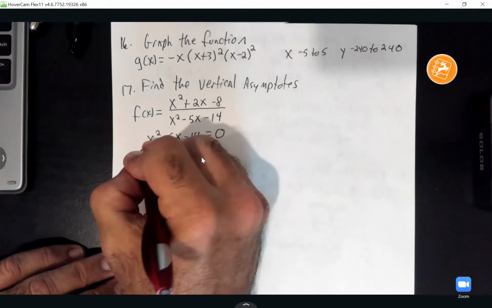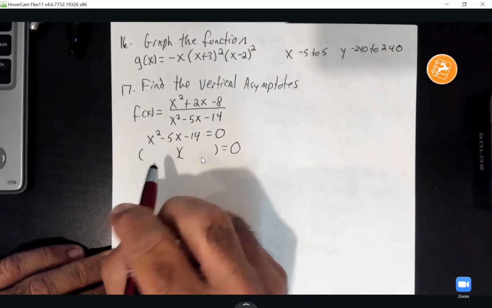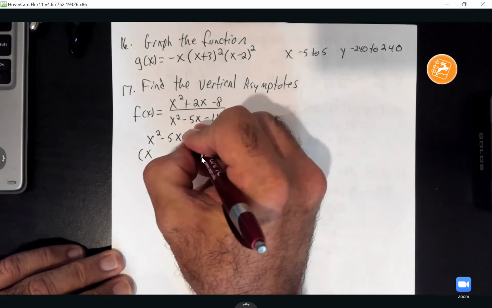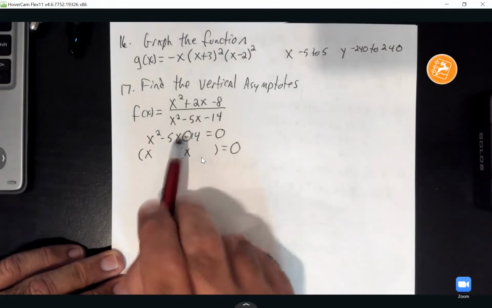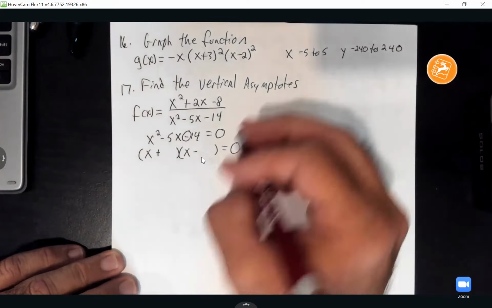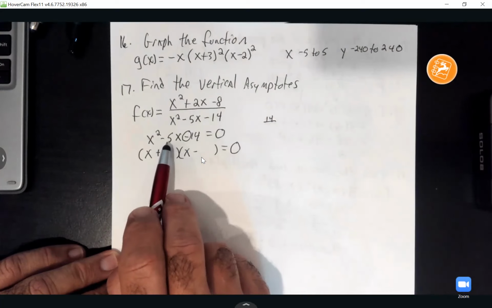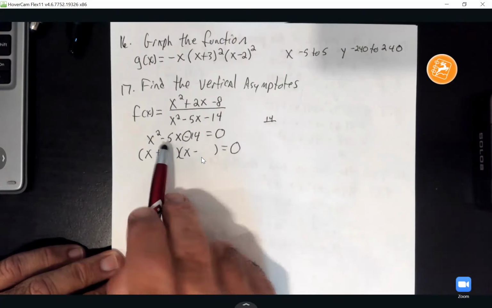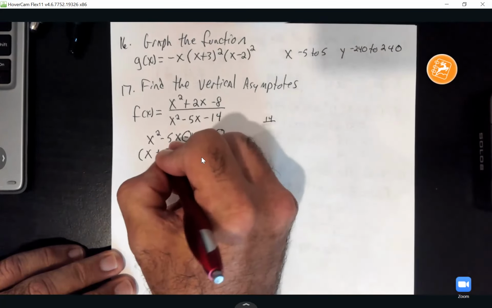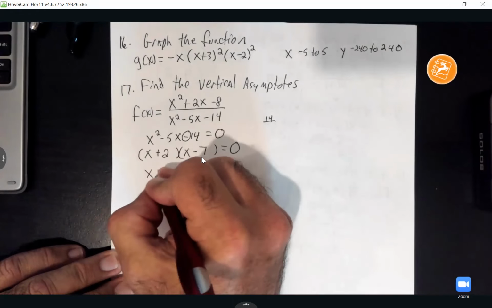And y'all, to solve this one, we actually got to factor this one. So here we go. We got an x squared. So that's going to be an x and an x. Remember, this 14 is negative. Since the 14 is negative, we got unlike signs. One's positive, one's negative. So we need to find factors of this 14 that'll subtract and give me a 5. And the larger factor will be negative like that middle number. 2 and 7. 2 and 7. So the 7 will be negative like we said, and the 2 positive. So y'all, once we solve those two factors, we got our vertical asymptotes.